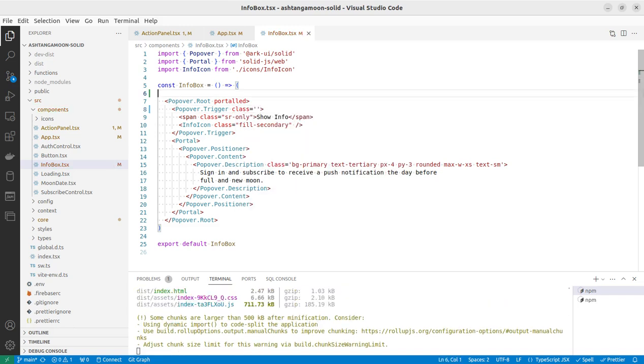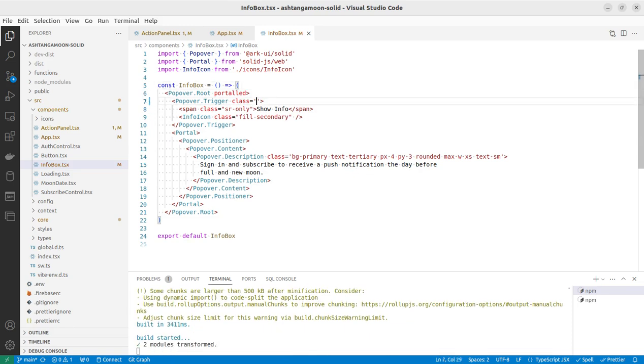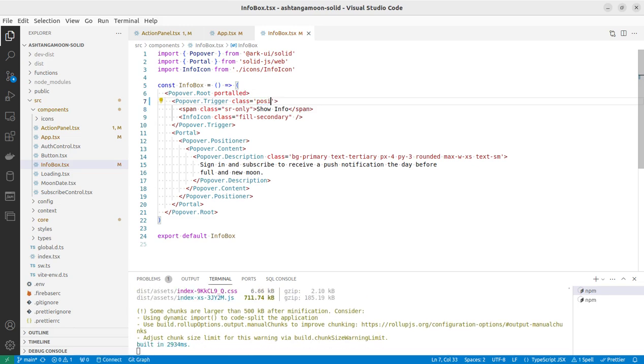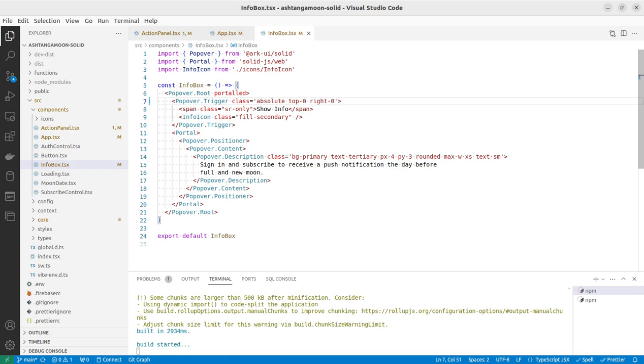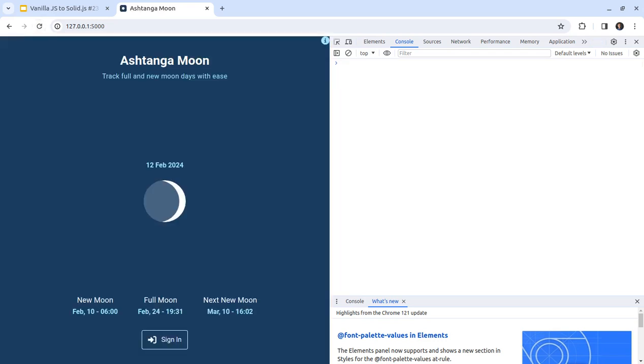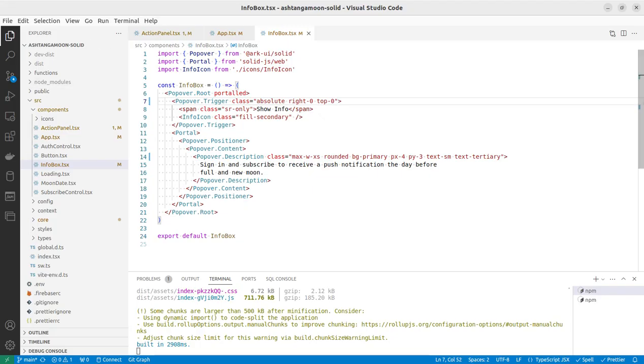Yeah, trigger has a class property, so I can set absolute, top 0, right 0. Should not be 0, but let's start from it. Yeah, you see it's now in the top right hand corner.